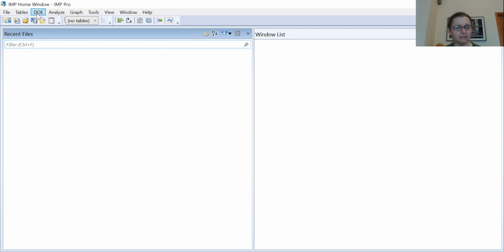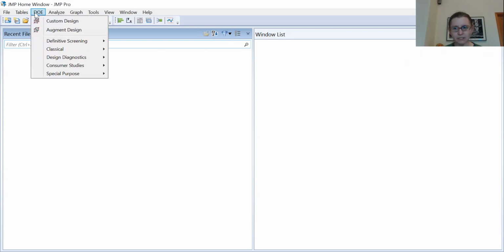You can find it as a drop-down menu in JMP. You see I'm selecting it here. And you have a lot of options with this menu. We are going to use what we call the sample size and power option to do some simple calculations that will help you get an idea of what your sampling might need to be for a project.